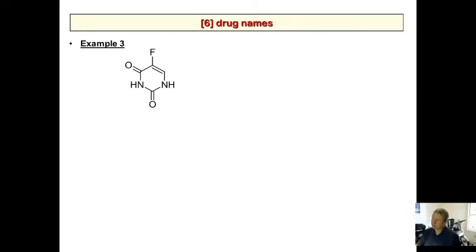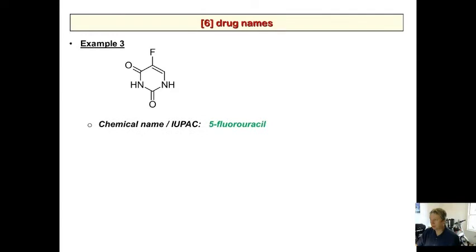So this is fluorouracil or 5-fluorouracil. We saw this as an anti-cancer drug. It's a kind of nucleotide base analog. It gets incorporated into the growing DNA of tumors, and it messes it up and it kills the cells. So it's a cytotoxic agent. It's a chemotherapeutic drug that would be used if you have cancer.